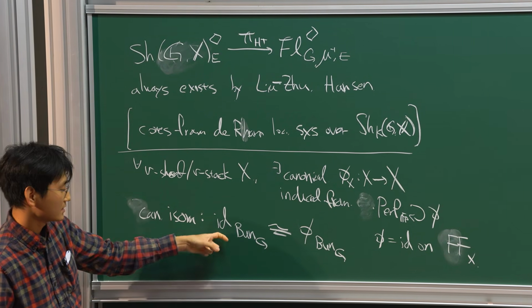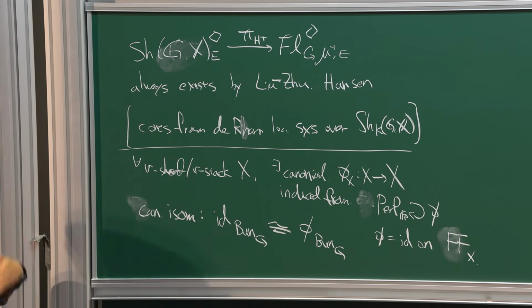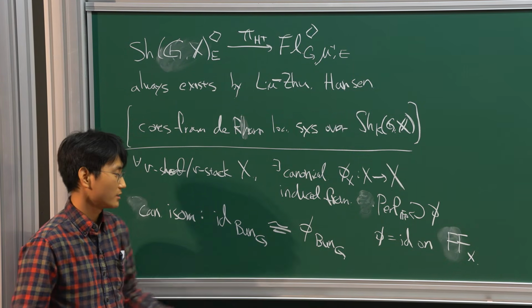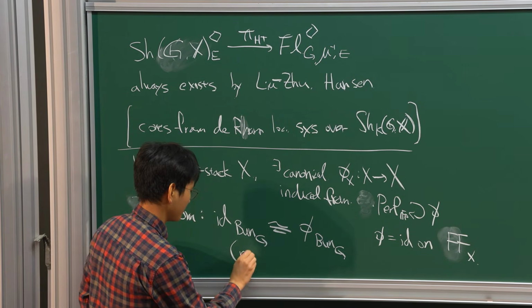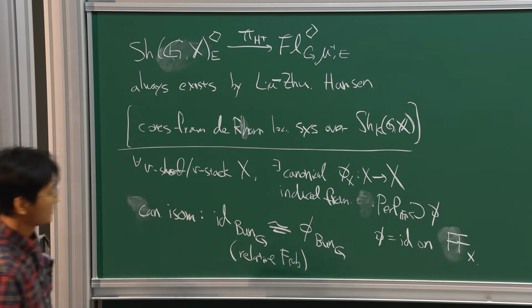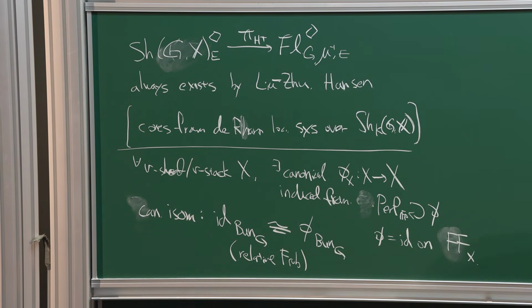And what it really does is, if I think of Bun_G as a kind of p-divisible group up to quasi-isogeny, this is sort of a Frobenius pullback, and this really records the relative Frobenius of a p-divisible group. But if you change it into the perspective of a vector bundle on the Fargues-Fontaine curve, the Frobenius descent datum becomes unraveled, and this is just coming from the fact that phi equals identity.